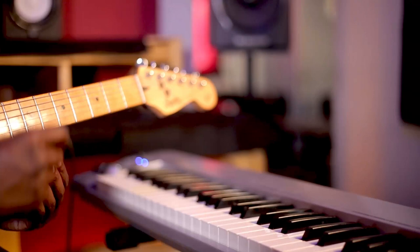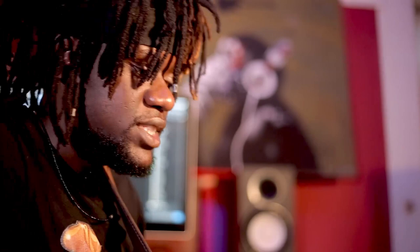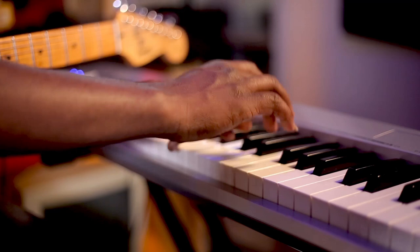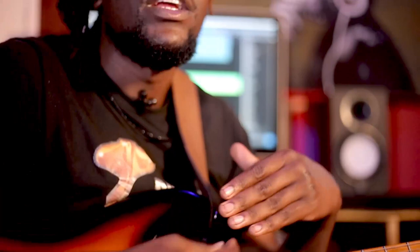So the beat is 1 2 3, 1 2 3, 1 2 3. It's in 3/4 time signature, as I mentioned. And then the sensele pattern comes in like this. That's the sensele pattern. This exact pattern is the pattern we bring on the guitar.